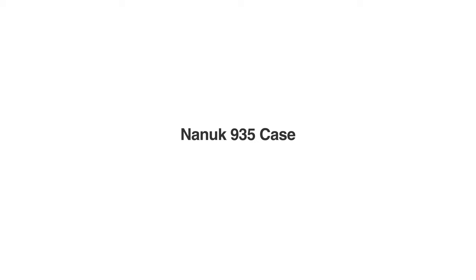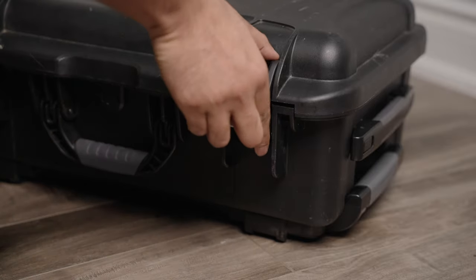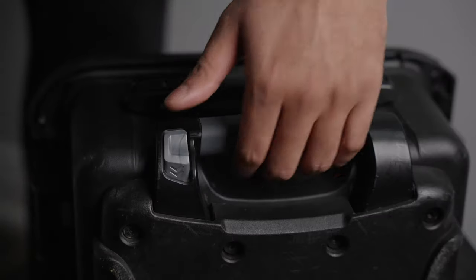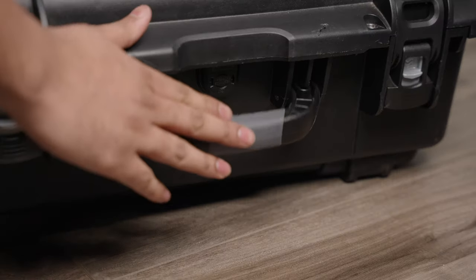Number five, the Nanuk 935 hardshell case. I've actually been using this case for the past two years, and I don't think I'll be switching for the foreseeable future. It directly competes with the Pelican Air 1535, but I think the Nanuk is actually better. Both cases are designed to be carry-on size, so they can be stored in the overhead bins on a plane. When I travel for destination weddings, I want to have all my gear that I can't afford to lose on my person. I really like the locking mechanism on the latches — you first have to push down the center piece, which then allows you to lift up the main lock. I feel I can drop the case from a couple stories and everything inside will be fine. The trolley handle has two stopping points, which accommodates people of different heights, and you can pull it out by pressing down on the release mechanism built right into the handle. The top and side handles are nice as well, with clever touches that make the overall case modern and very thought out with the user in mind. Also, it's a Canadian brand, and it comes in different colors if you're into that.